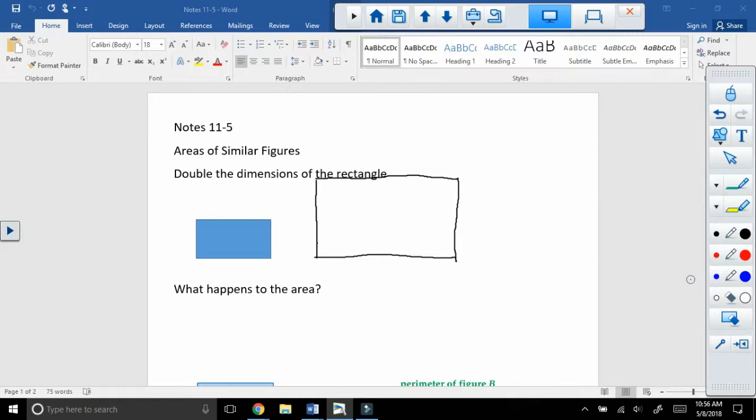So when you do that, what happens to, let's say, first of all, the perimeter? What happens to the perimeter of that new rectangle? It's doubled. But what happens to the area? Is the area just double the area? No. How many times more is that area than the original figure? 4. Yeah, because if you draw those in, do you see that if it gets twice as long and twice as tall, it actually is not just twice the area, it would be 4 times the area.